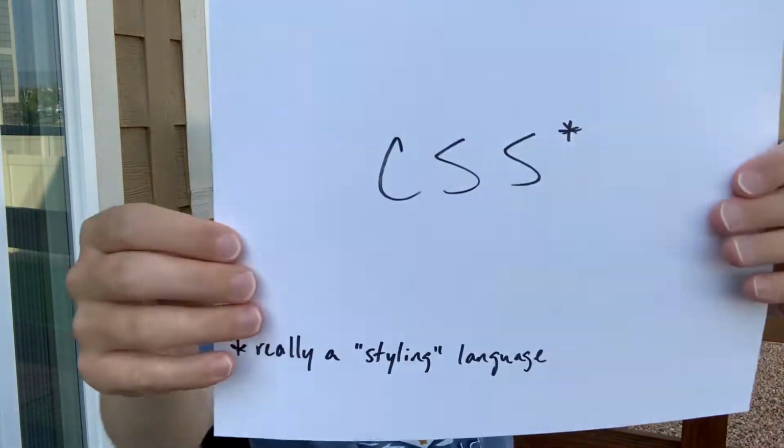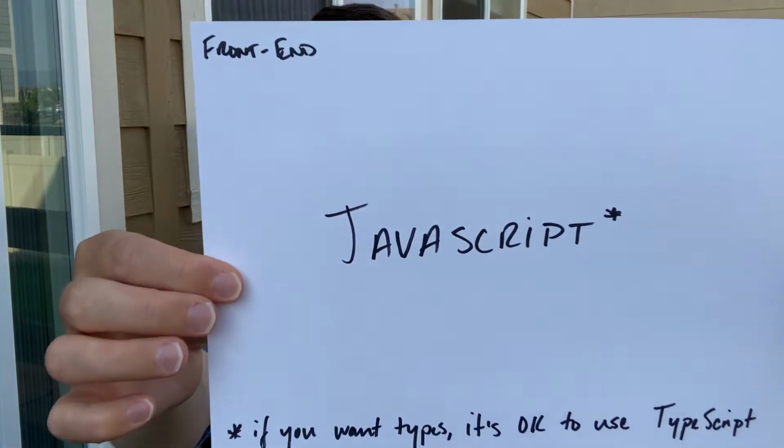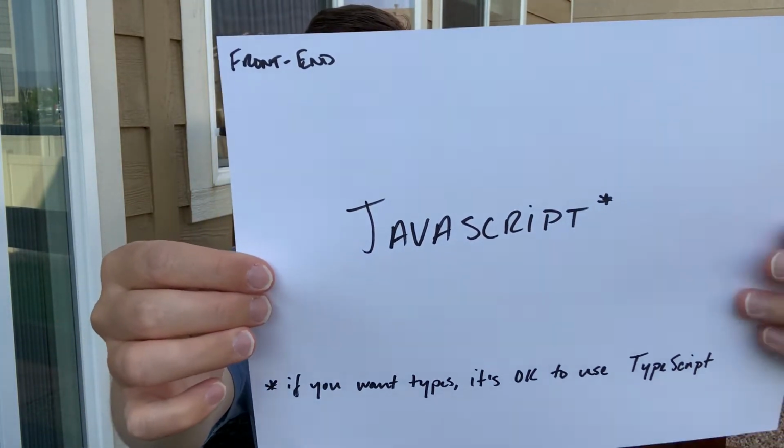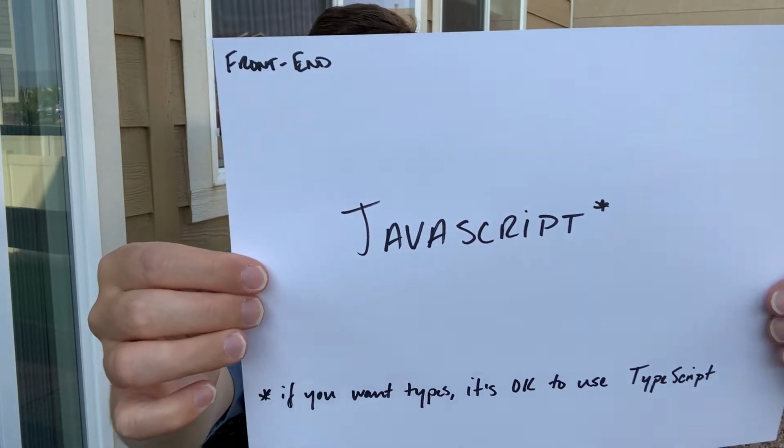But when you're using HTML, you'll also want to use CSS. And then if you want to do anything more complex with your site, you'll want to use JavaScript. And that probably comes with your favorite front-end framework, which I'll actually do another video on probably toward the end of this week.